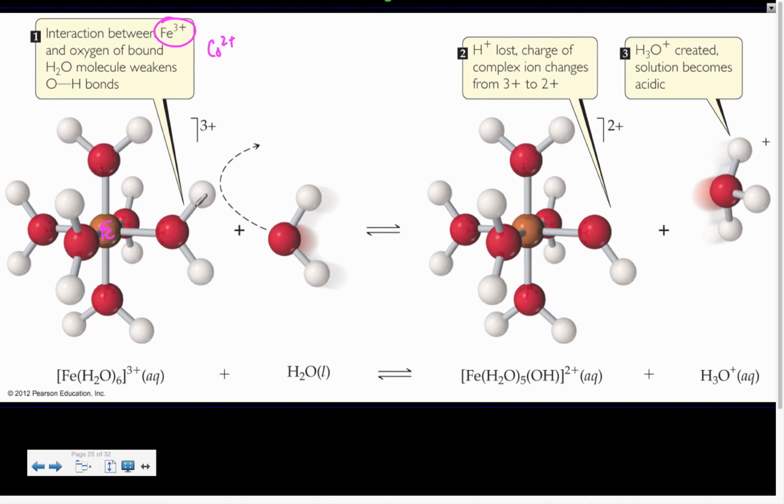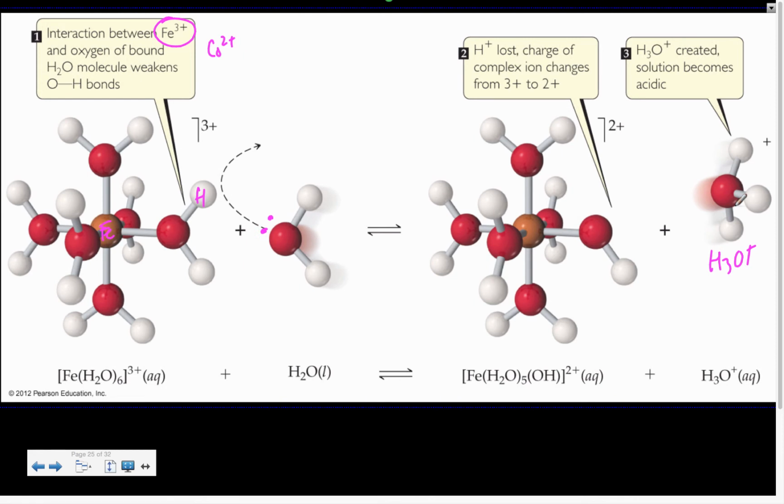And anytime the electron density is pulled further from my hydrogen, it makes that hydrogen easier to take away. Yes, anytime we pull electron density away, that hydrogen is easier to take, which means that these lone pairs of water can go ahead and take that proton, leaving us with a hydronium ion in solution. Meaning that small, highly charged cations are acidic in nature, okay? We don't do a whole bunch of that, but it is something you should be familiar with. Okay, next up.